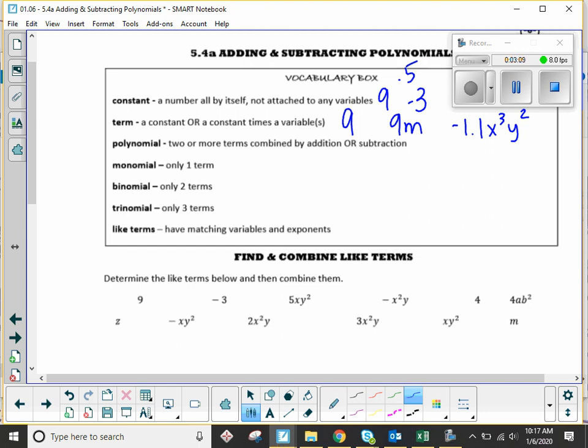Once you put an addition or subtraction in there, like let's say you combine these like this. Now you have 2 terms being combined by addition or subtraction. This is a polynomial, okay? It's multiple terms being combined with either addition or subtraction. This specific one has 2 terms, so we call that a binomial, right? Just one term, like just the 9m, that's a monomial. And if you had 3 things, it's a trinomial, okay?